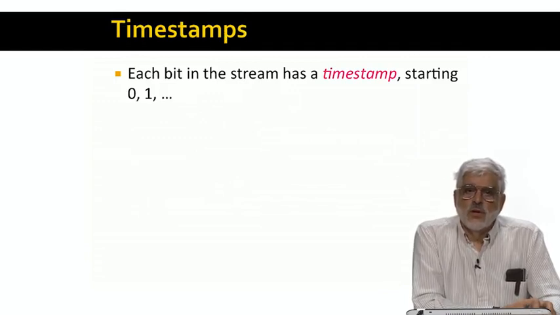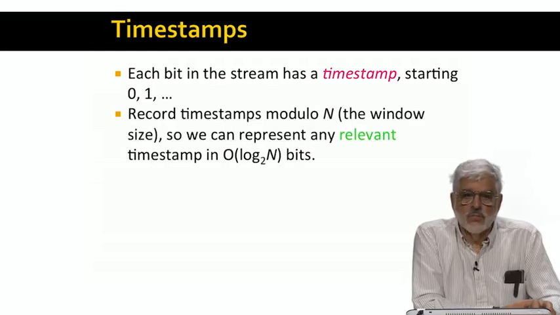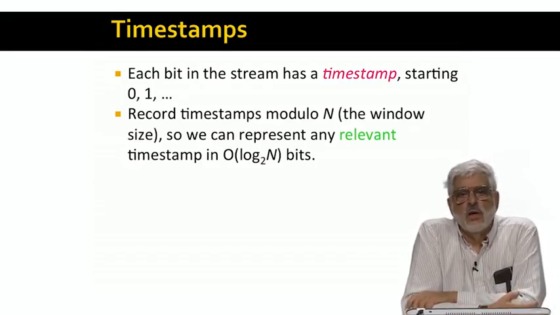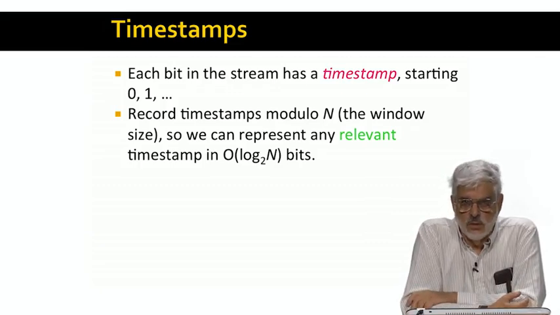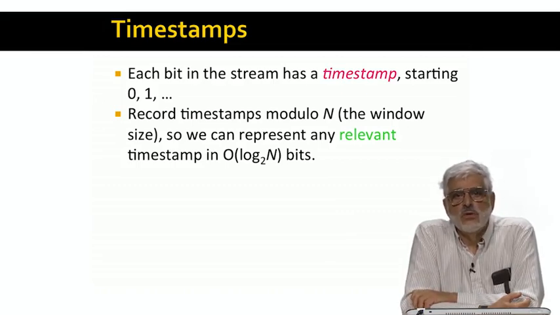Okay, to begin the story, we need to introduce the idea of a timestamp. Every bit that arrives in the stream gets a timestamp. You might think that we need an arbitrary number of bits to represent the timestamp, since there's no limit on how long the stream can be. But it's really only necessary to represent timestamps modulo n, the window size. That is, we can divide the timestamp by n and take the remainder. The net effect is the timestamps start out at 0, 1, and so on, up to n minus 1, and then go to 0 again, 1, 2, and so on. Regardless of where the window is in the stream, its n bits will all have different timestamps.